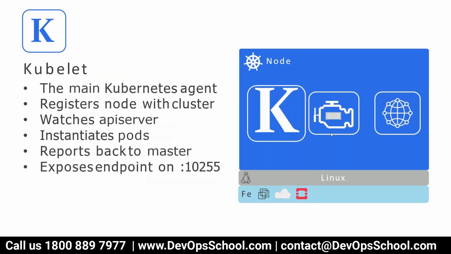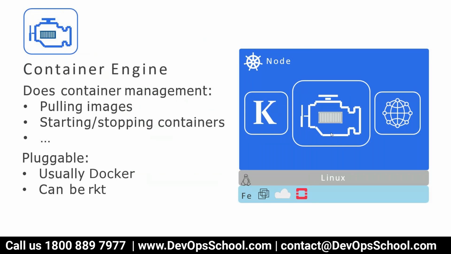And this utility, kubelet, is running on port number 10255. It exposes an endpoint on 10255. Okay, so this is your agent. Next, the container engine. It can be Docker, containerd, rkt, CRI-O, nowadays so many things. You understand Docker well. So the second thing has to be a container engine.